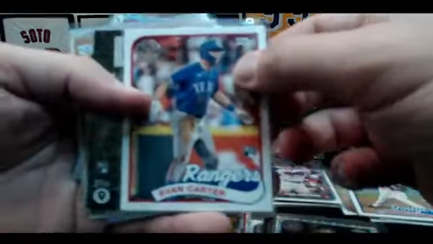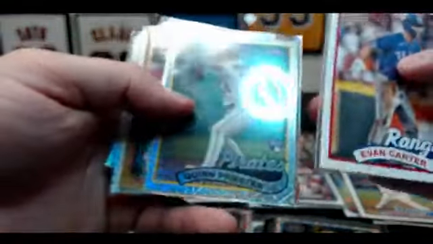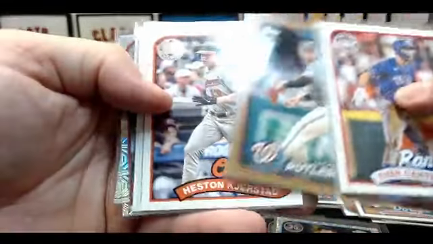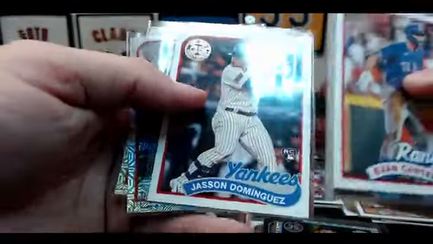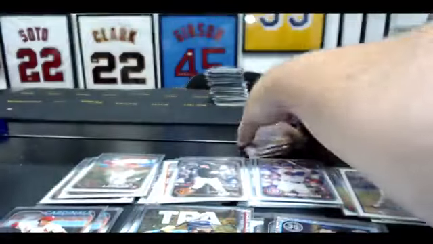All right, so Evan Carter, 89. These are rookies. Evan Carter, 89. Evan Carter, City to City. There's a Quinn Priester Mojo, Jackson Rutledge Gold to 2024, Kerstad 89, Dominguez 89, and two Dominguez Mojos. Pretty good Ellie break, given that he doesn't even have a base card in here.